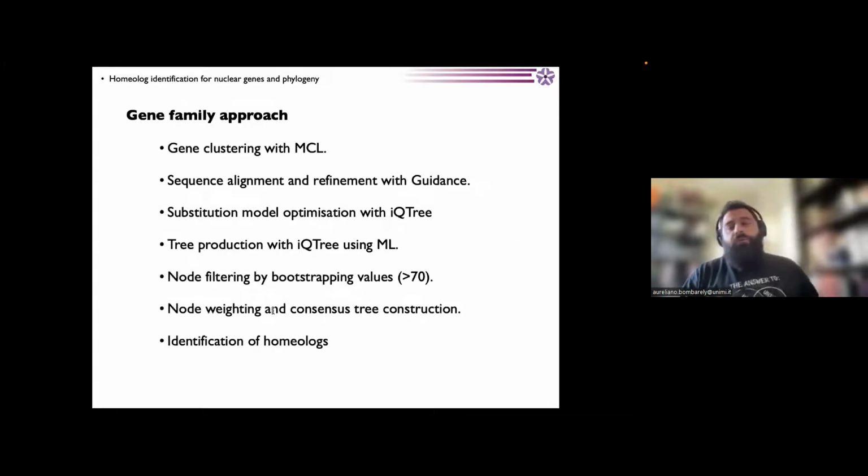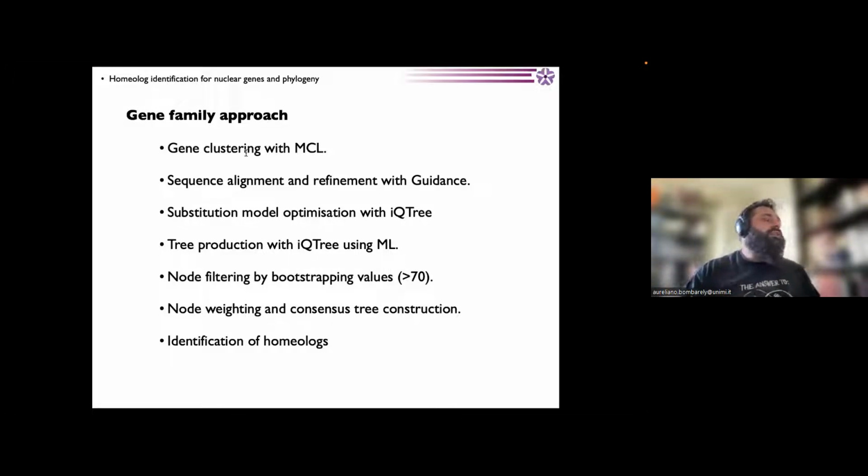The thing that we wanted to do is we tried to take the BUSCO genes and do phylogenies only with BUSCO. And let me tell you that it didn't work, okay? Because the bootstrapping values for the BUSCO genes were very low. So the thing that we tried to do at this point was a gene family approach, just to cluster everything and try to select single gene families, families that have only one copy per species for the diploids, and do the phylogenies here.